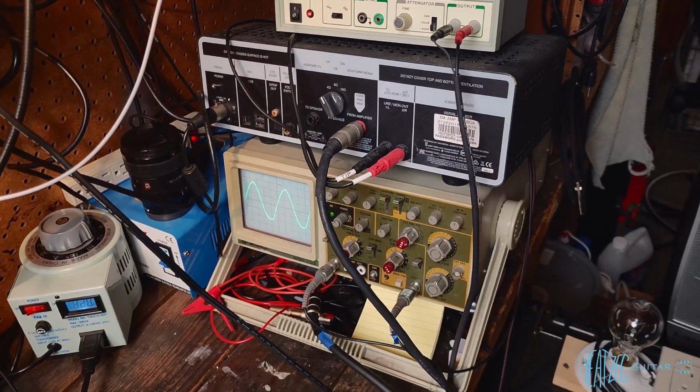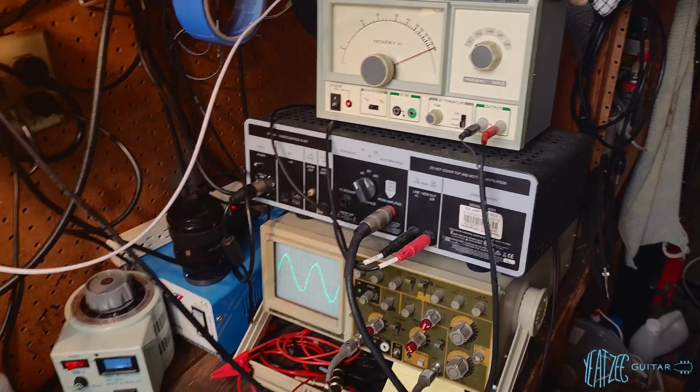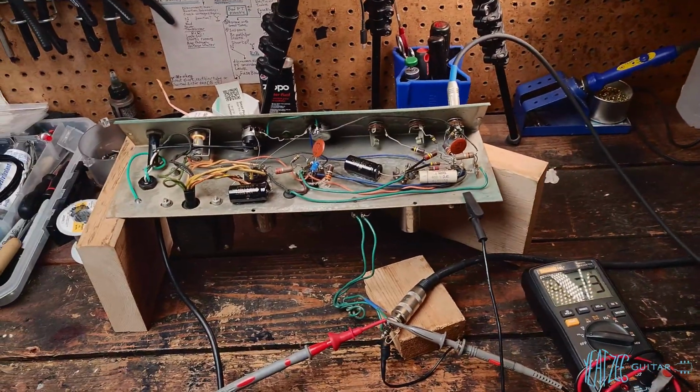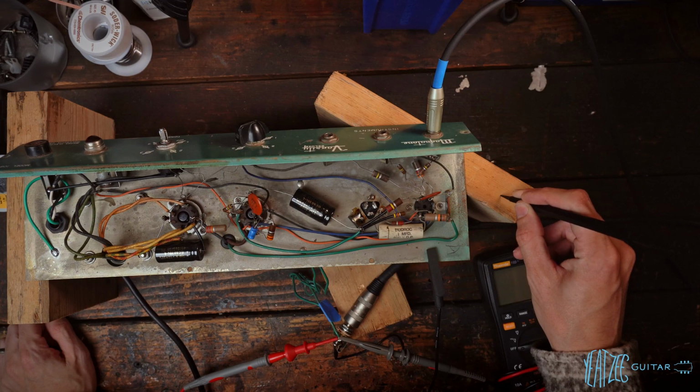But this allows me to grab headphones and actually listen to the amp and play it turned up all the way without causing any problems. So yeah, there you go. This thing is looking great. From here, we're just going to do some stress tests on the amp, just let it run for a little bit, make sure it's good to go, but everything's seeming super solid.